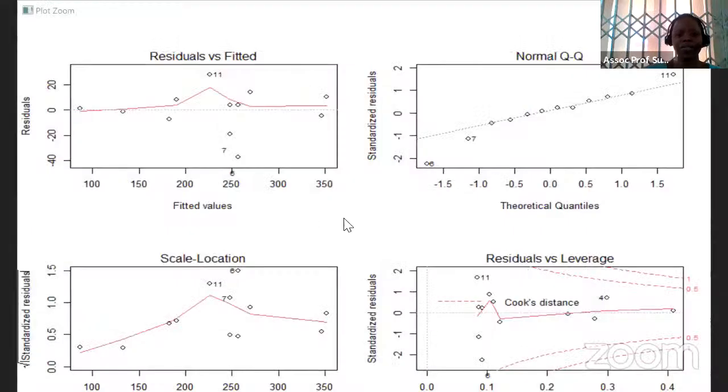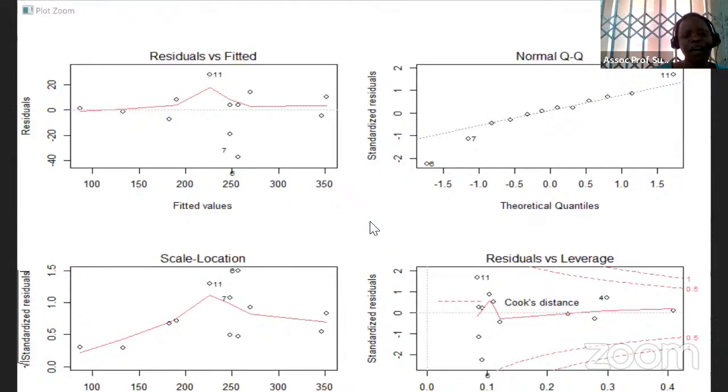Okay, so you see that we had assumptions. The first assumption was a linear relationship between the response and the independent variable, which we can test using the scatter diagram. And we've already seen that there is a linear relationship between water uptake and food uptake. We also say that the residuals should be normally distributed with mean 0 and constant variance. We also said the residuals should not be correlated.